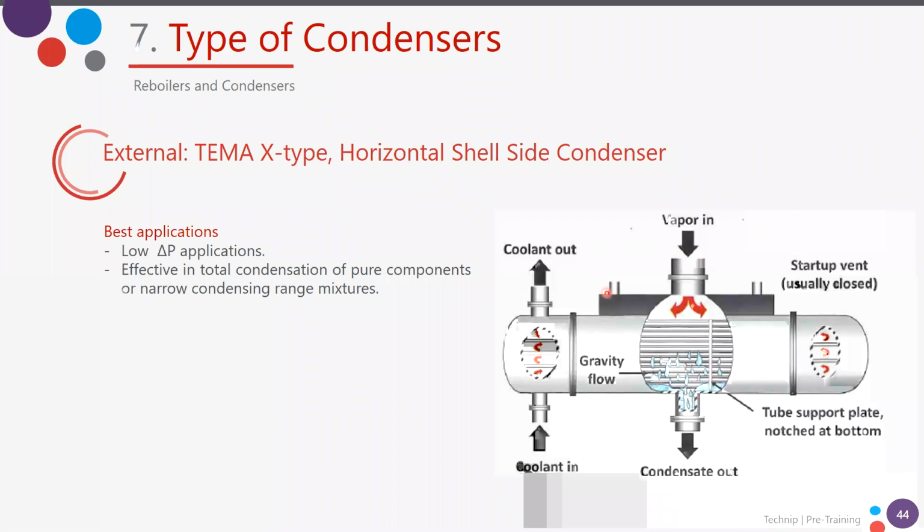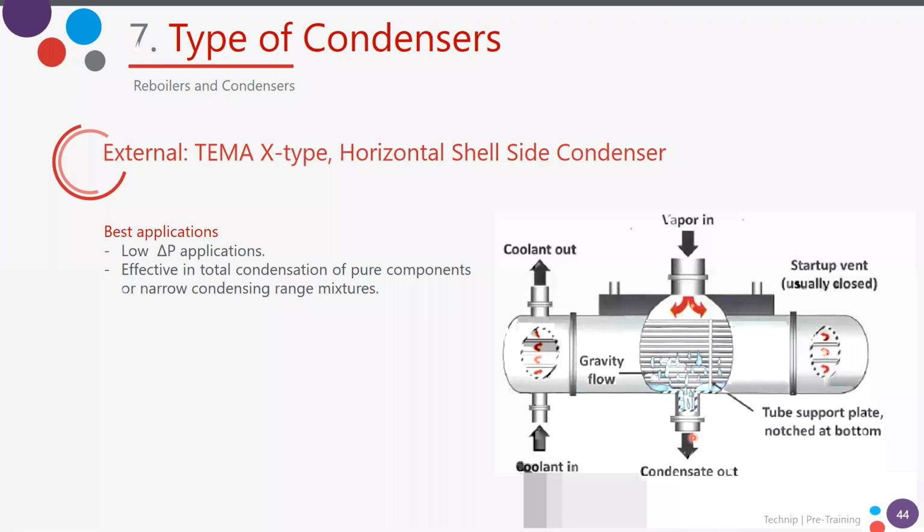In this picture, you can see one nozzle only with this distributor. We can also find in industry units not having the distributor, but having more than one shell side nozzle. So we can have here one nozzle, here another nozzle, and here another nozzle. And the same for the condensate. We can have more than one condensate outlet nozzle.